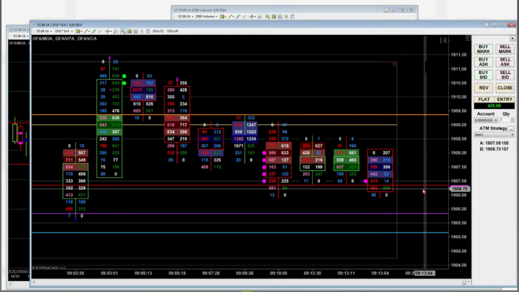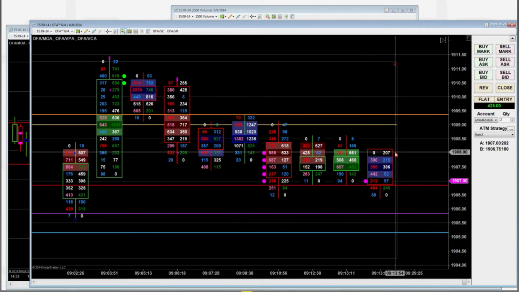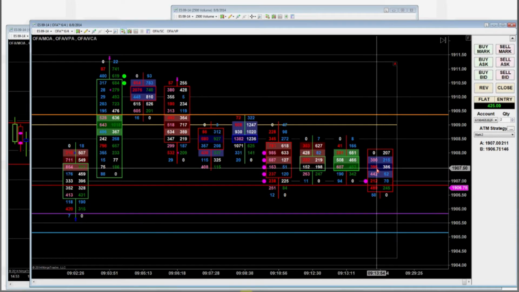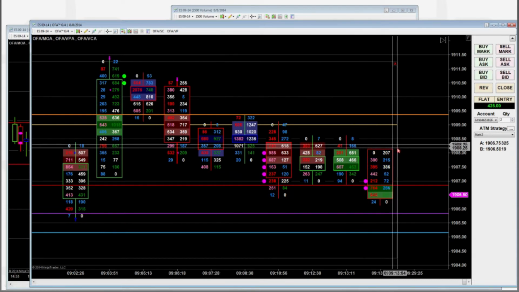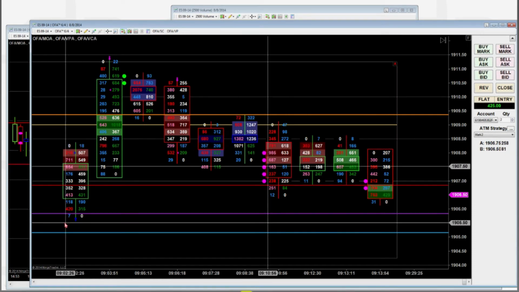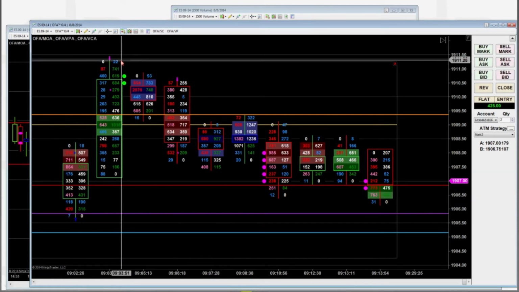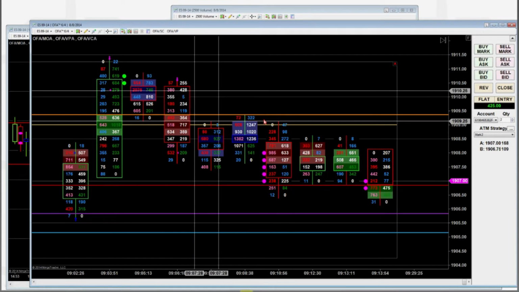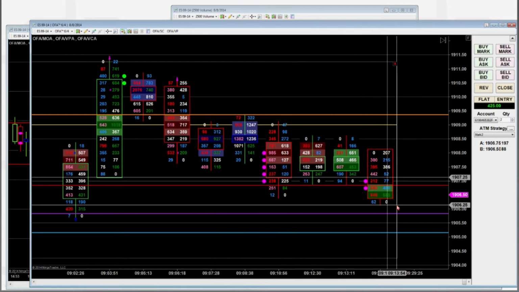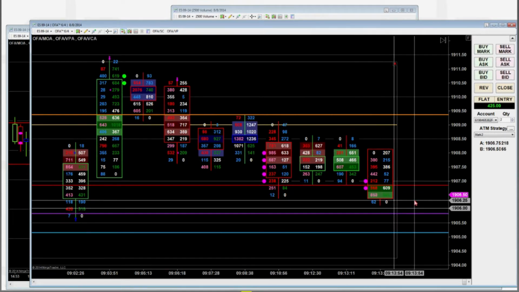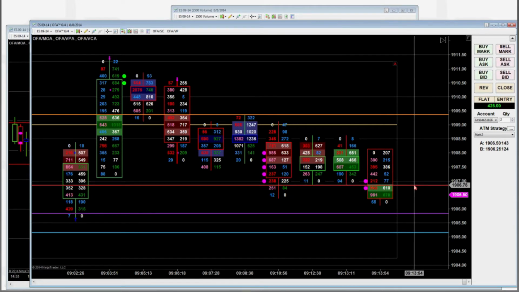Now, there's a potential signal for me long. With 207 at the top, we got a neutral bar, at least right now as it's developing. I just don't like the auction. I don't like how this is continuing to go lower. I don't like that the buyers had an opportunity to take this higher, and then they just kept getting weak. So it tells me that this has potential to go lower.